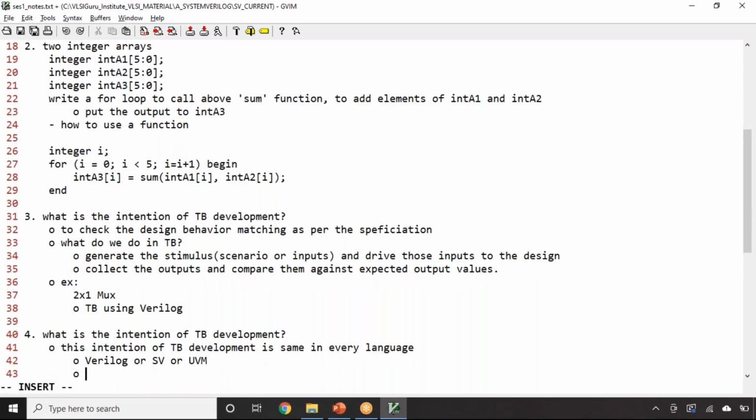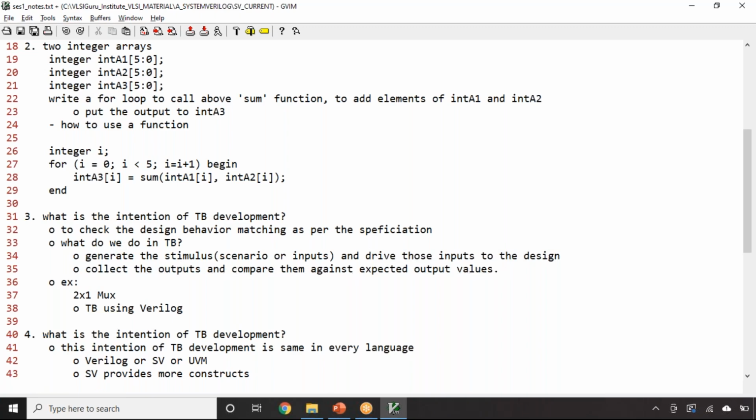Only what differs is that SystemVerilog provides more constructs, which makes generating the stimulus a lot easier. That is, generating the scenario and inputs becomes a lot easier, which is difficult in Verilog because of limited language constructs. Driving those inputs to the design also becomes easier. SystemVerilog makes collecting the outputs easier, and comparing them against expected output values also easier.